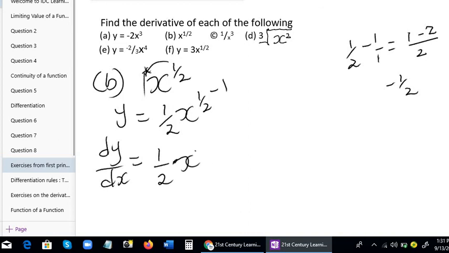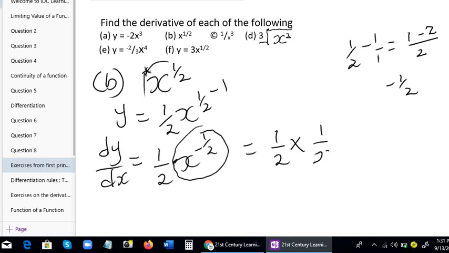to the power half minus 1, which will give me minus 1 over 2. 1 over 2 times what we have here is same thing as 1 over x to the power 1 over 2. Remember that again from indices. This minus means 1 over x and this, alright? So now 1 times 1 is 1. 2 times x to the power 1 over 2 will give me 2x to the power 1 over 2. Okay, again, if you find anything confusing, feel free to go back a bit.